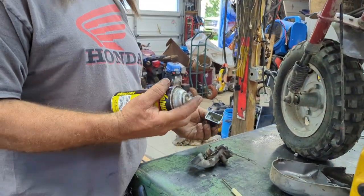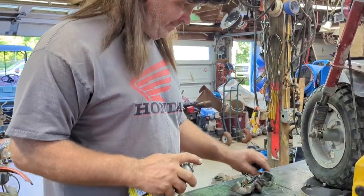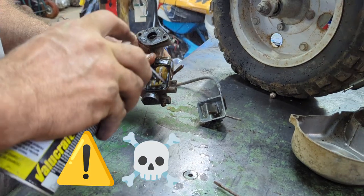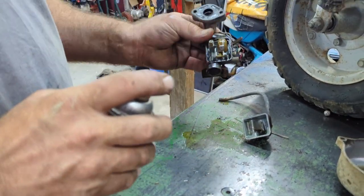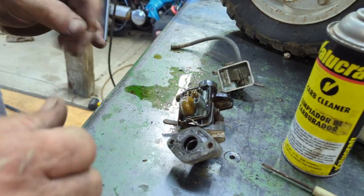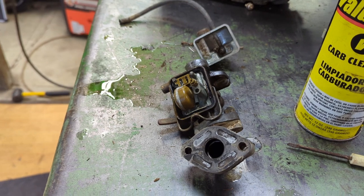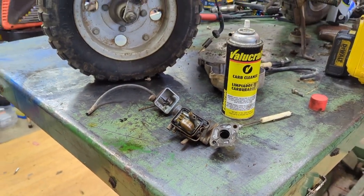Oh my, look at that. Woo! Don't try that at home. Too dangerous. Could blow up in your hand. Okay. You know, I should be wearing my rubber gloves, but you know me. I'm ADHD.